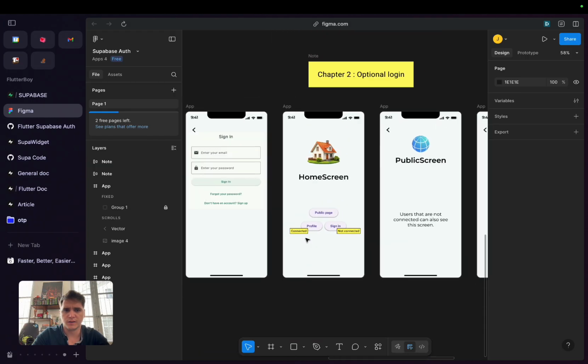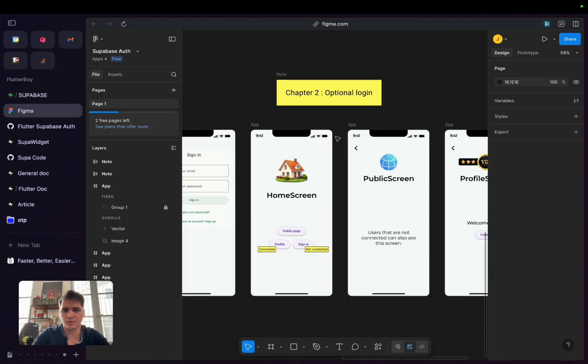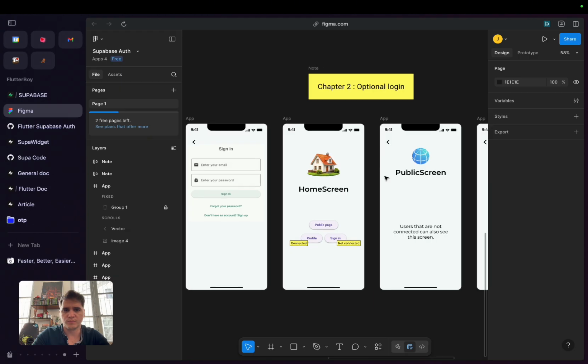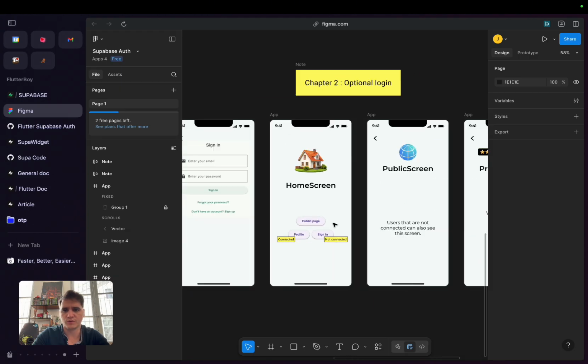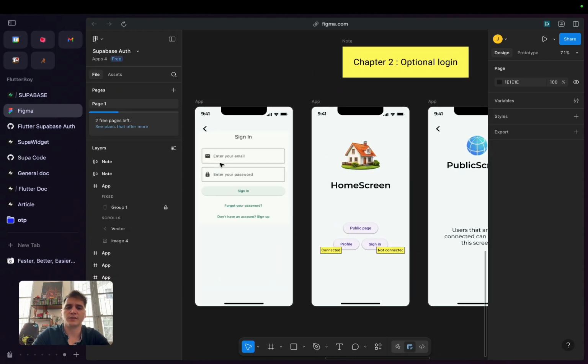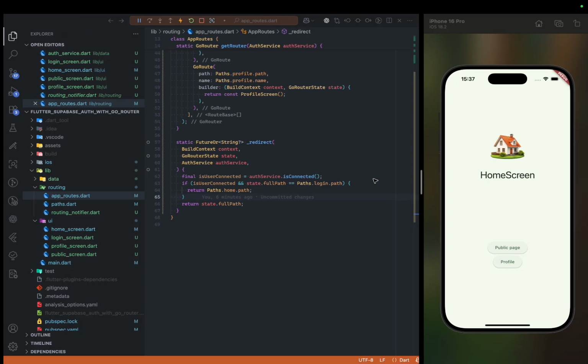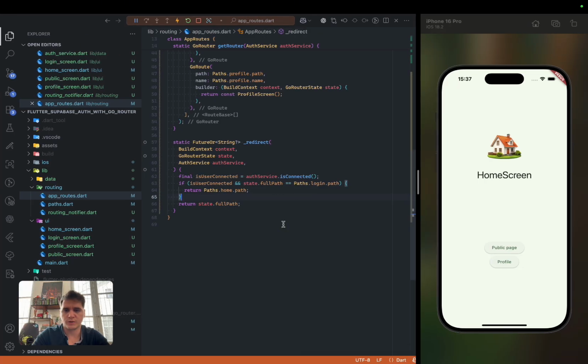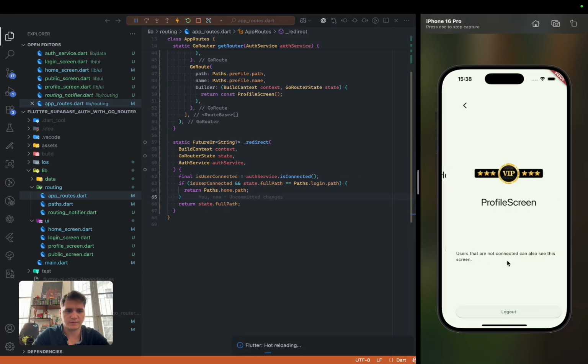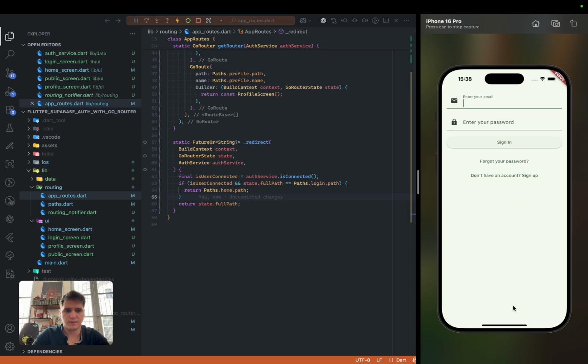And here, even if we're not connected, we want to manually go to the sign-in screen from here. So we're going to test that. And now we're going to the sign-in screen and the user should be logged out.